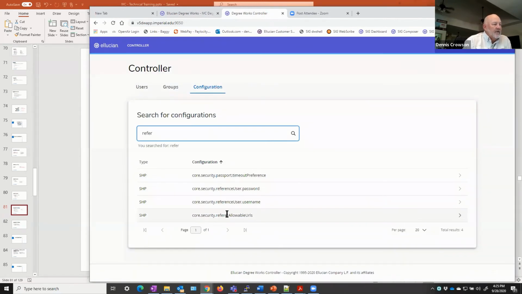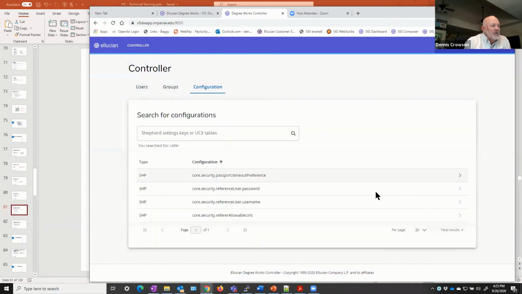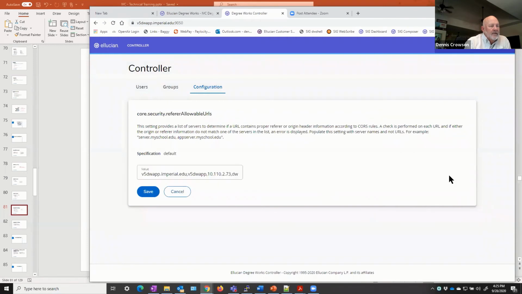Things like your allowable refer, allowable URLs. I know this is one thing Ed had some issues with that we had to work with. If you want to edit any of these, press the greater than sign and then edit with a pencil. The box is not very big, but it includes a lot of things. You can always copy it out to a text file and load it back in if you want to.